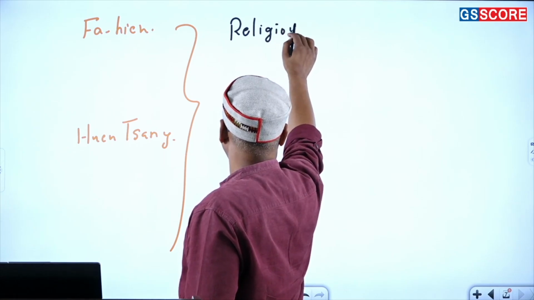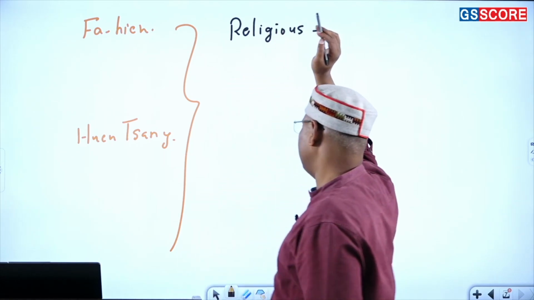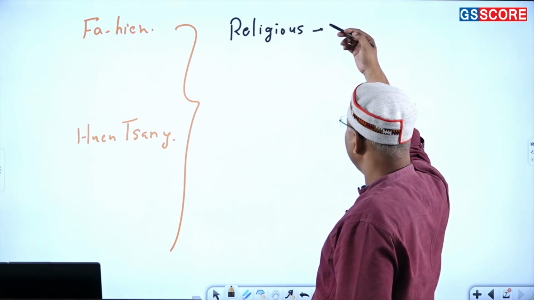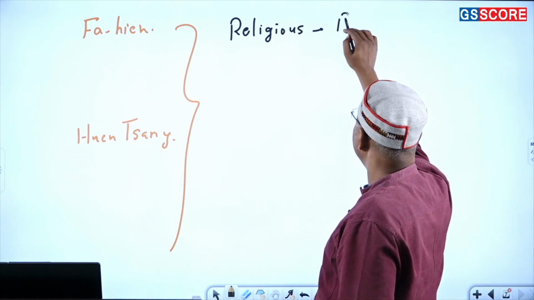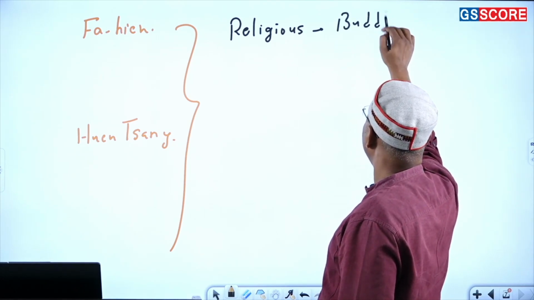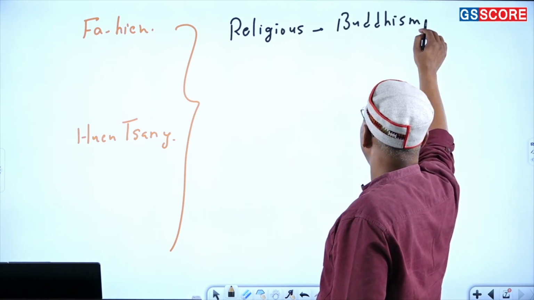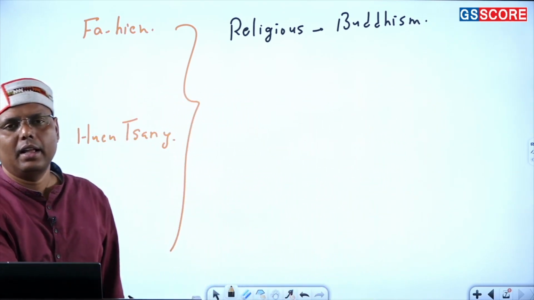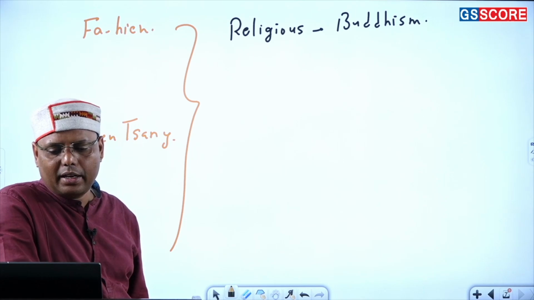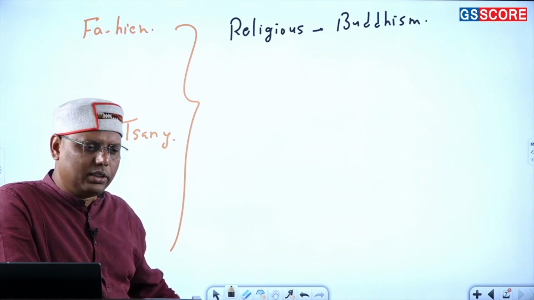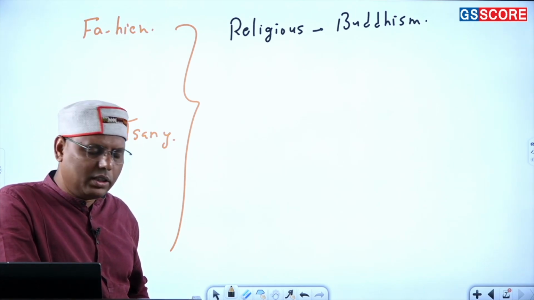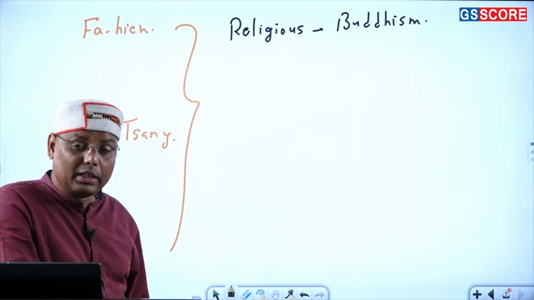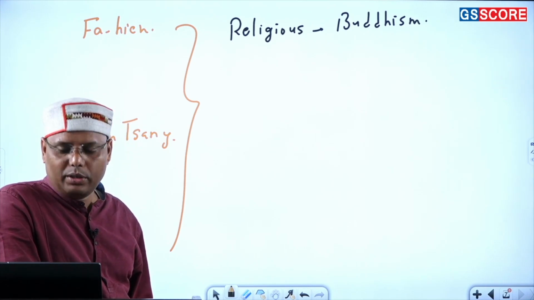Religious information. And among religion, of course, they have been talking about Buddhism also, Brahmanism also, right? But their major focus remained on Buddhism. So if you really wish to understand the condition of Buddhism in India during the period of Fayan and Wensang, as you all know, one is coming during the Gupta age, or the Gupta kingdom, and one is coming during Harshvardhana's period.